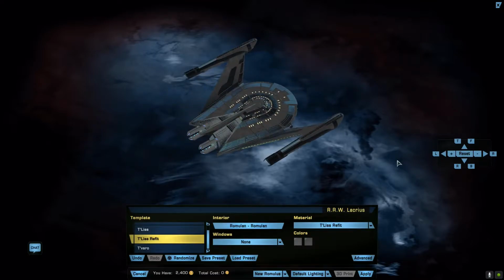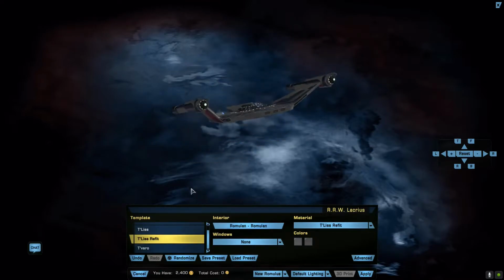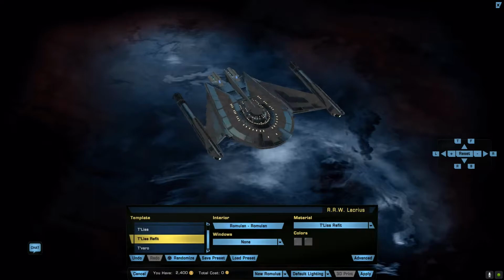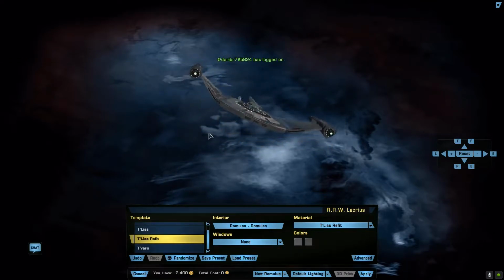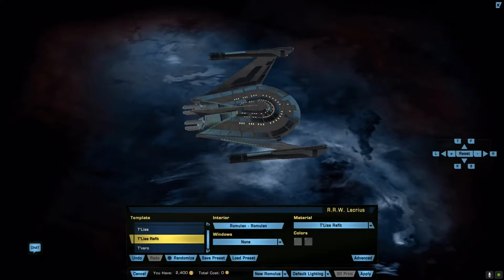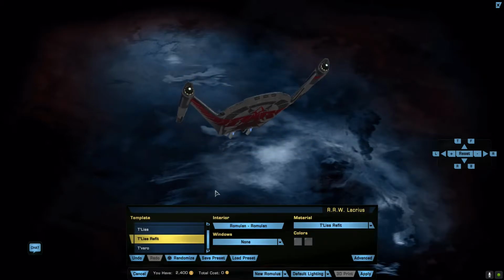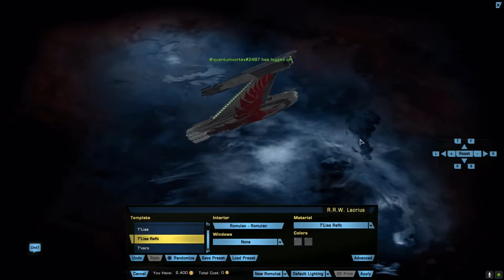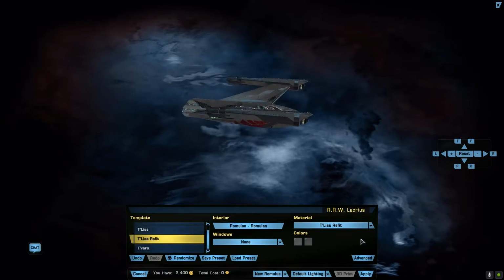I will say that I only picked this ship up because of the Zen sale that was going on at the time, where you got some extra Zen. So in buying this ship, I also got some extra Zen, which allowed me to pick up another ship, very similar to the arrangement I had with the Crossfield. It's not the Crossfield. I keep calling it the Crossfield. It was the Walker. It was the legendary Walker, which I brought to you last time. So yes, it was a Walker.